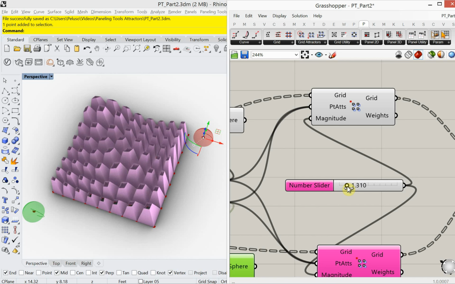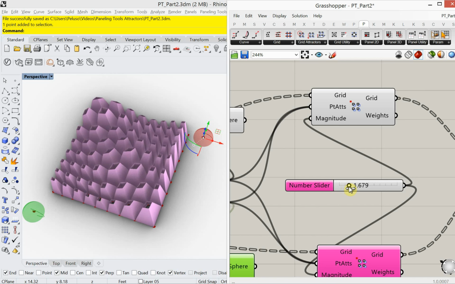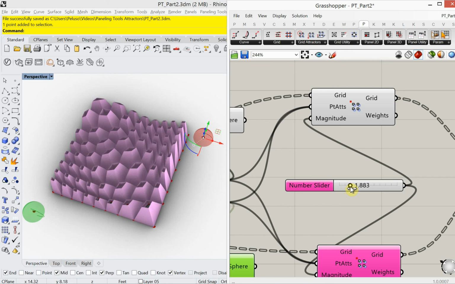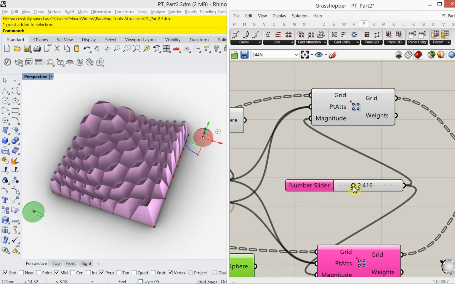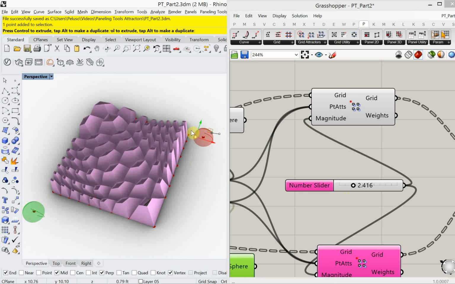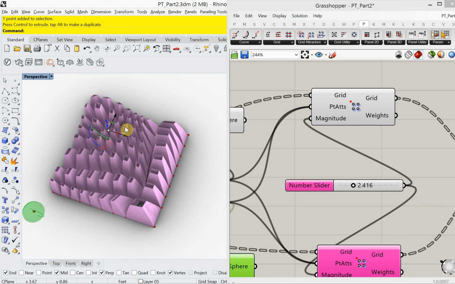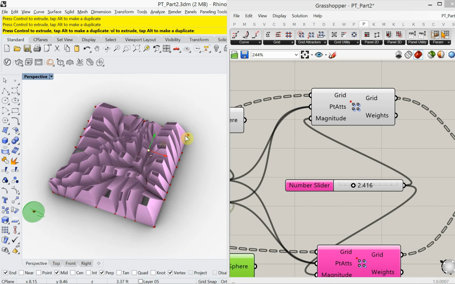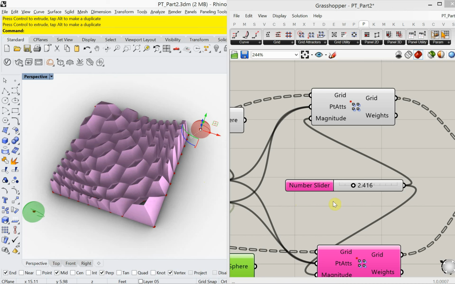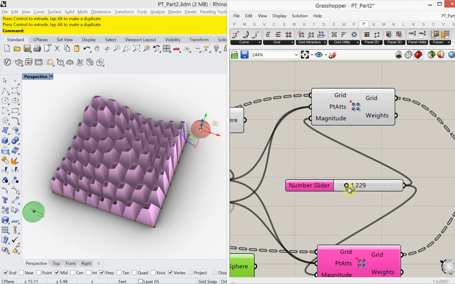So now what you see is as I move this number slider slowly, the grid, there's an underlying grid, so today's all about grids too, and it's attracting itself to the outside, to the corners where those spheres are. So you're seeing more of the geometry located out near where those spheres are. So if I move this sphere over, you're going to see that it's going to attract itself to that sphere. So hopefully that's a good example of something that you can do with attractors.